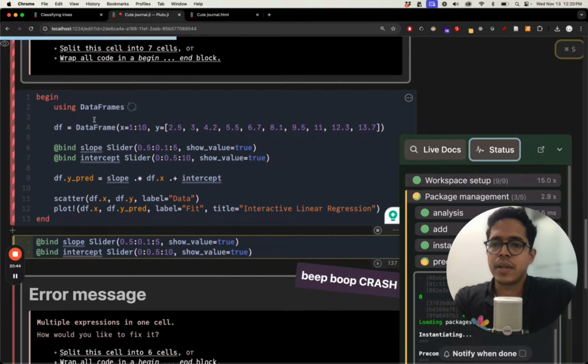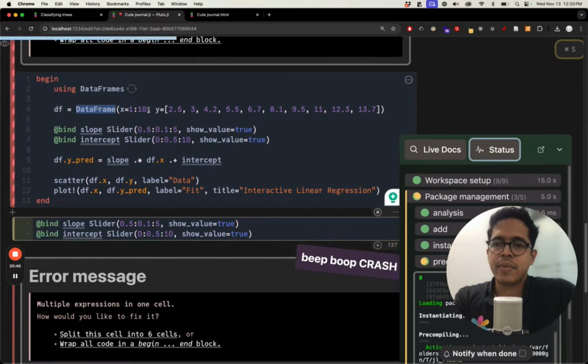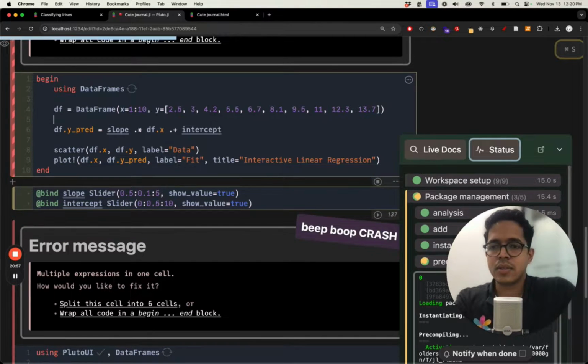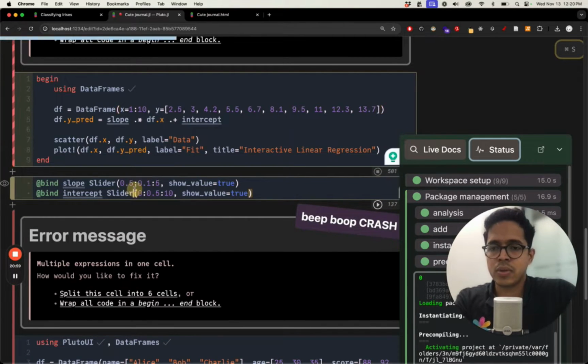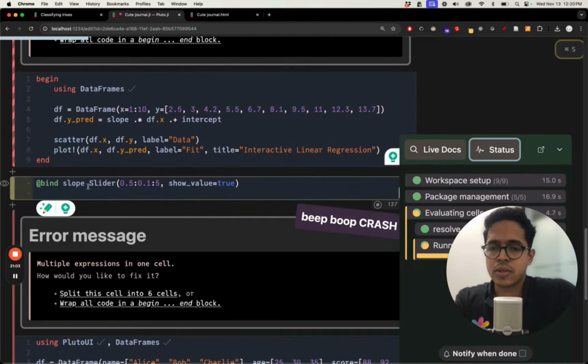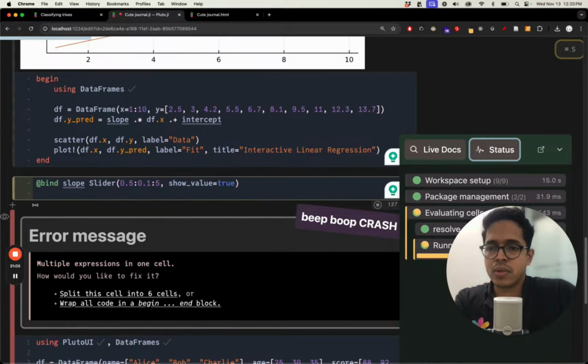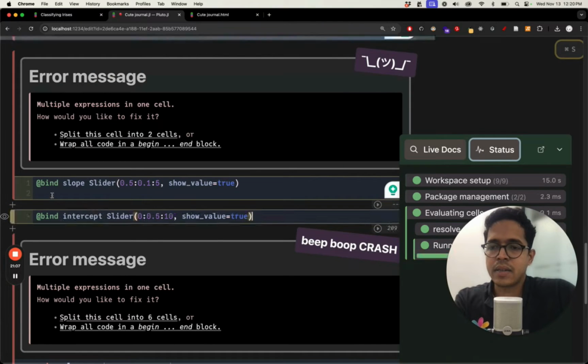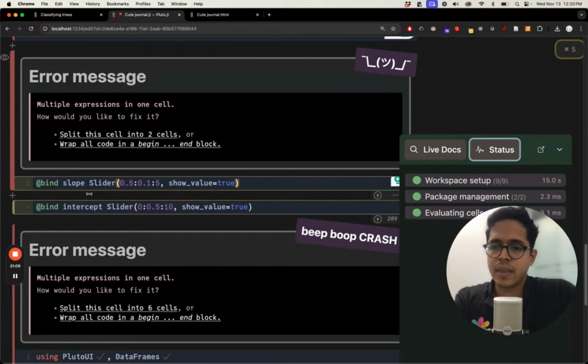Okay, so here we are defining a data frame where x ranges from 1 to 10 and y takes 10 unique values, 2.53, etc. And then I can delete the slider because I'm already putting it outside. And if I run this code, this should also throw an error because I have two codes in one cell. So let me add it in a different line.